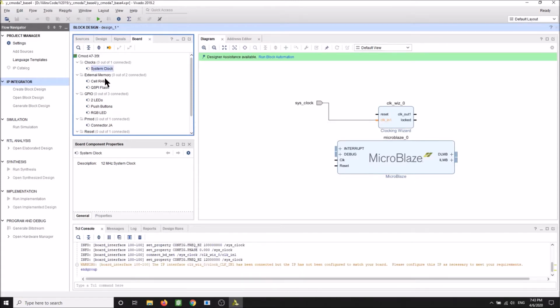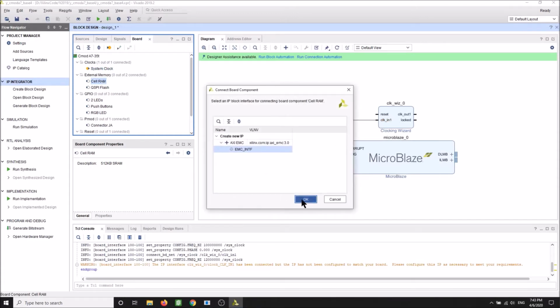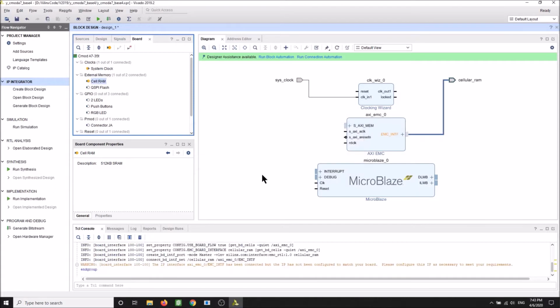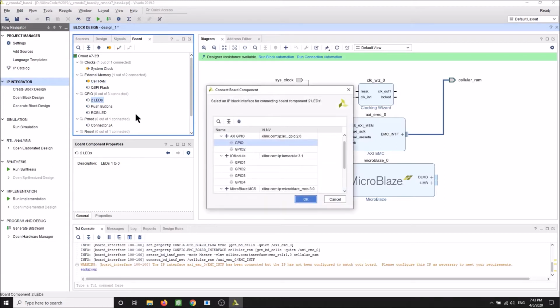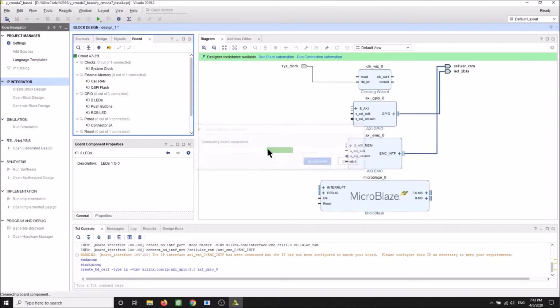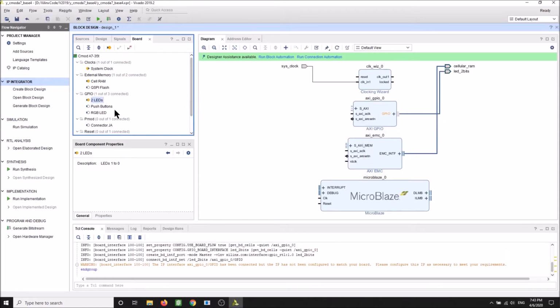All right, Cellular RAM. Good. QSPI flash, skip it. LEDs, 2 LEDs. Yes, we take it. The push buttons we add afterwards.